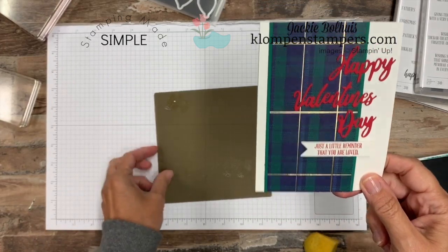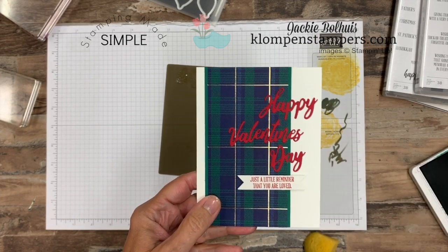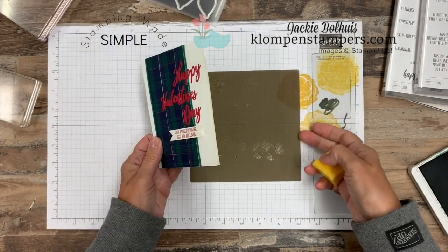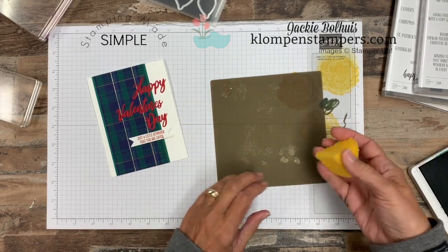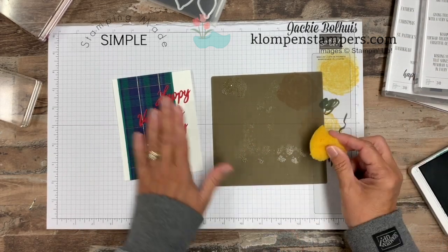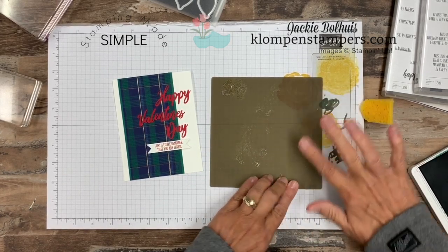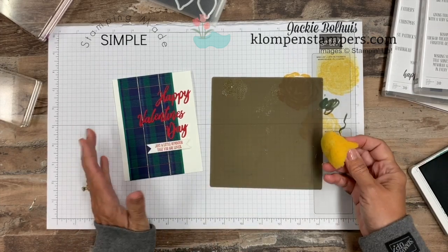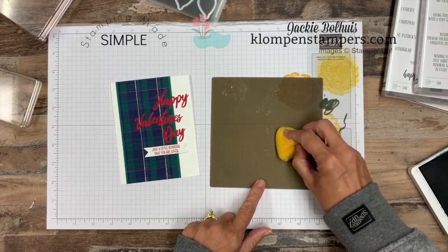One tip I probably should have showed you in my first video, but I'm going to share now, is how I adhere my words down. I know we have that fine tip glue pen, but I'm not a fan of it personally. I like to call it my green glue — my Tombow. What I do is I cut out the piece, take my Tombow green glue, put a dab of it on there. Then I take a sponge, pick up that glue, take my die cut piece, flip it upside down, dab it on the backside and glue it down. Super easy, works like a gem. These little silicone craft mats are one of my best friends — you can just take that glue up by rubbing your finger on there to clean it off.